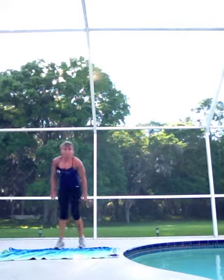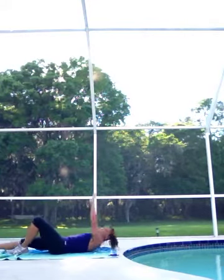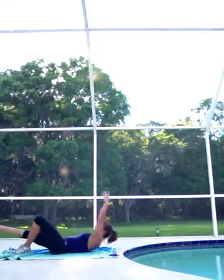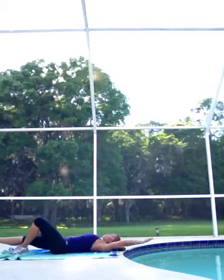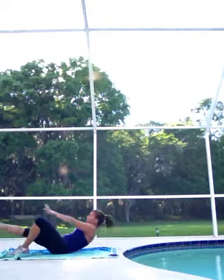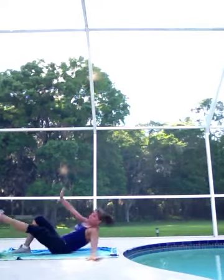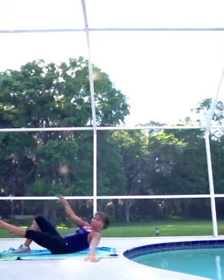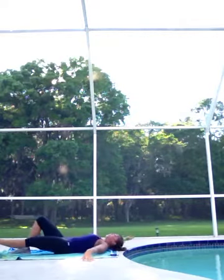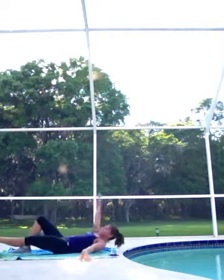Let's drop it on the ground and get some abs. Let's go alternating single leg touches. Squeeze that leg, lift it up and touch. Control on the way down. If you need to put your other hand on your head, that's fine — otherwise use it to the ground. Reach. Let's get two more on that side. And other side — reach and touch. If you can only touch your knee, that's fine. Goal is all the way up to that toe. Good hamstring flexibility, nice strong abs. Nice tall reach. Let's get two more on that side, last one.